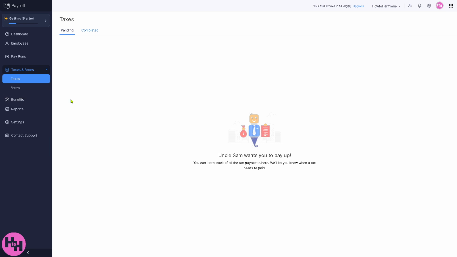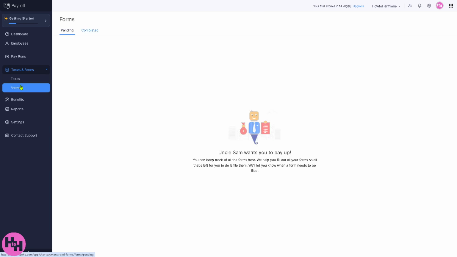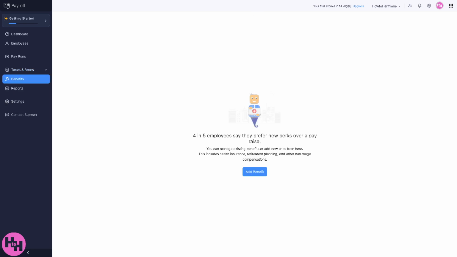All right. And now you have the taxes and the forms where you can calculate tax returns, deduct payroll taxes, generate forms like Form 16, and view tax liabilities. As of the moment, we don't have any option to view that because we need to set up all the information later. We'll do that so we can utilize and unlock all the features and tools here in Zoho Payroll.